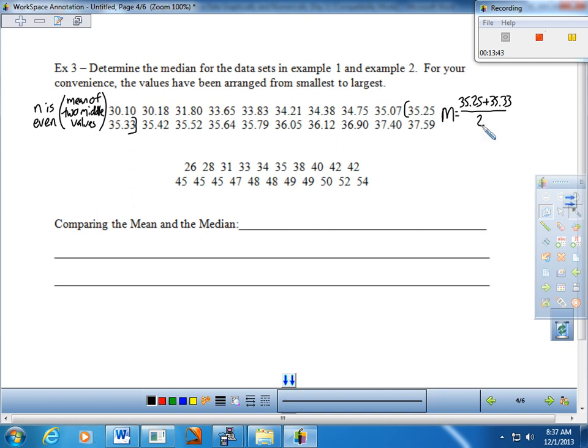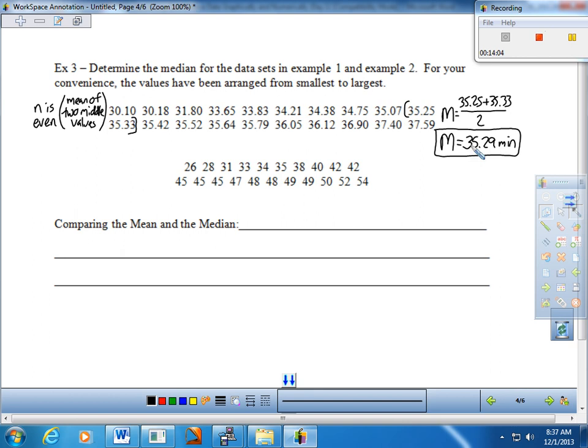So I think I could pull this off here. So if we go ahead and add those, and you're more than welcome to grab a calculator, by the way, if you grab a calculator and do that calculation, I think we're going to get 35.29 minutes on that. So I'm going to box that up right there. That would be our median, so 35.29. And as you can see, obviously we would have 10 values below that median, and then 10 values above that median. And so this would be considered the center value if we use median as a way to represent.